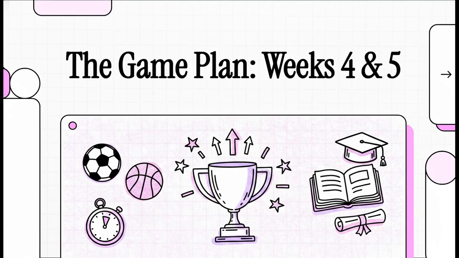Today we are breaking down your ultimate game plan for weeks 4 and 5 of the Lunchtime Activities Project. You've done all the heavy lifting and planning, and now it's finally time to run your events. Let's get you set up for a massive win, both on the field and with your assignments.